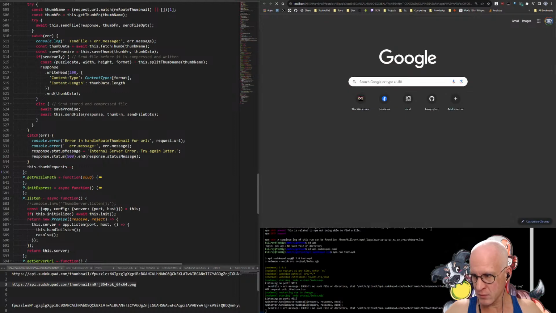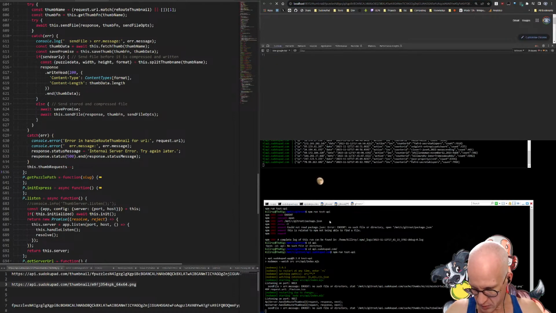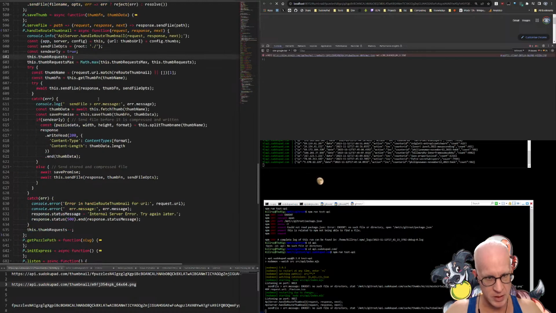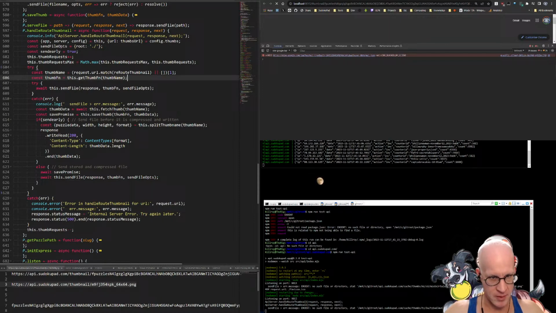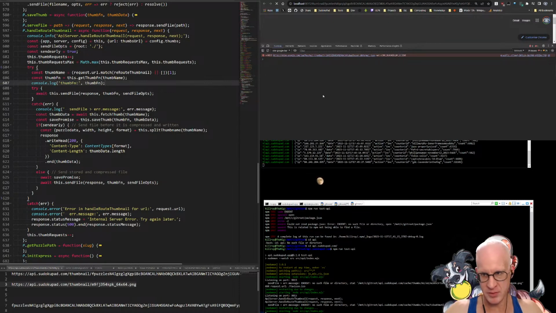Okay, so there's no current changes here. All right, so handle route thumbnail. We're hitting here, we're getting to send file, and then we're hitting error, and we get that: no such file or directory. So we have thumb fn, and I'm guessing that's generated wrong.